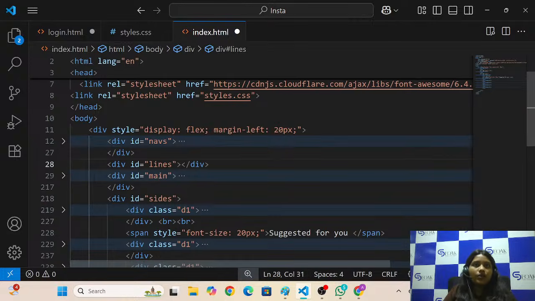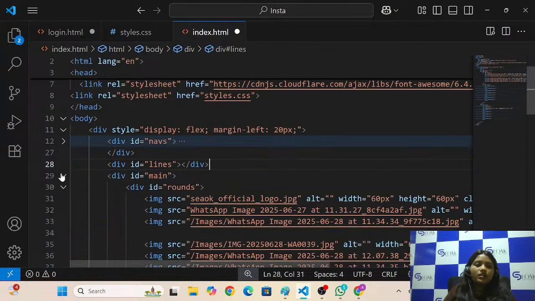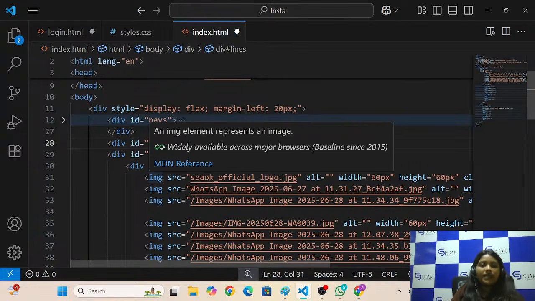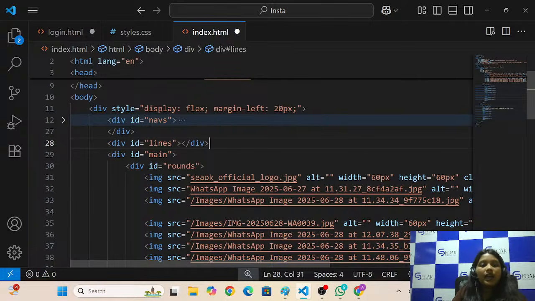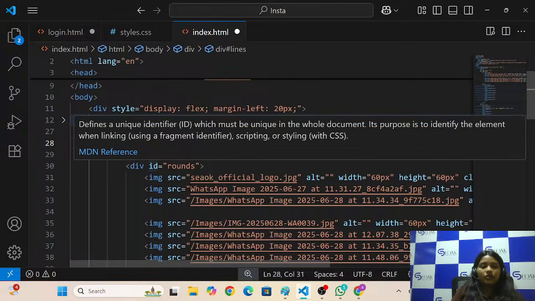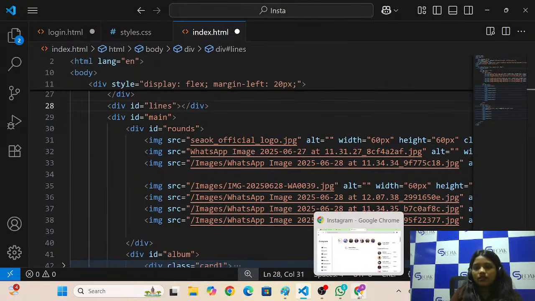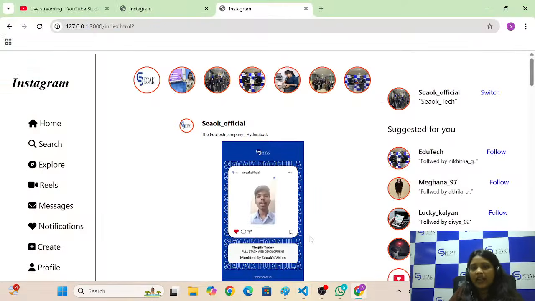Now what I'm going to do is, let me open the main section, right? So within the main section, let me give the ID equal to main, and here ID equal to round. So see here, in the main we are having multiple things. So I need to include the entire part here, right? I need to include the entire part.